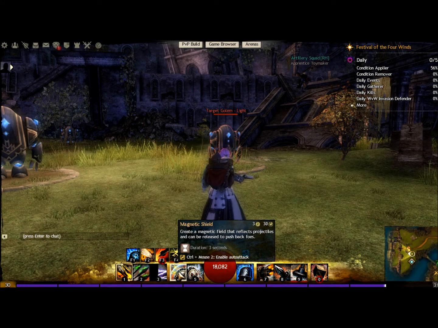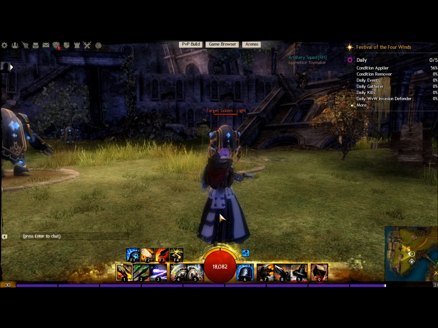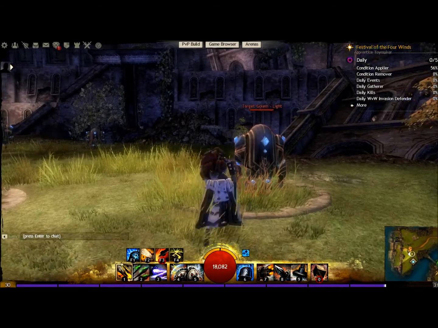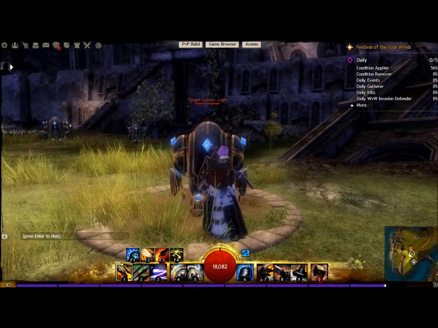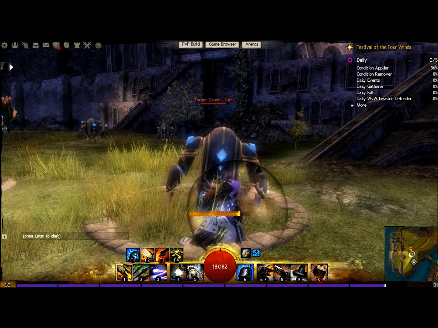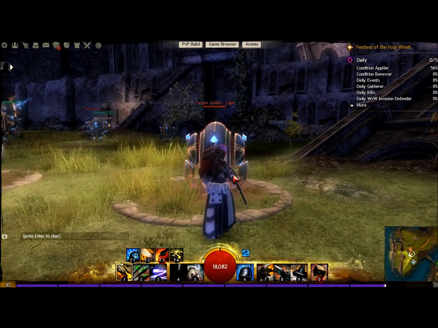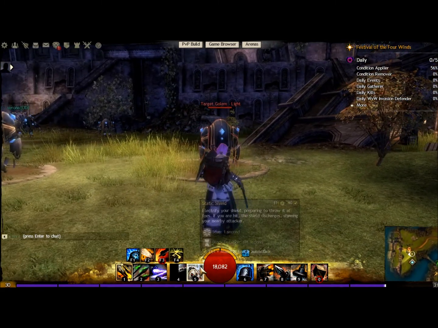For the shield, I have Magnetic Shield. Create a magnetic shield that reflects projectiles and can be released to push back foes. So this ability is very useful against ranged enemies. When I'm holding a point, they'll start firing at me, and I can use it. I'll just use it, 1, 2, and then release it if they get close. Pushes them back off the point, so I can continue to hold it.